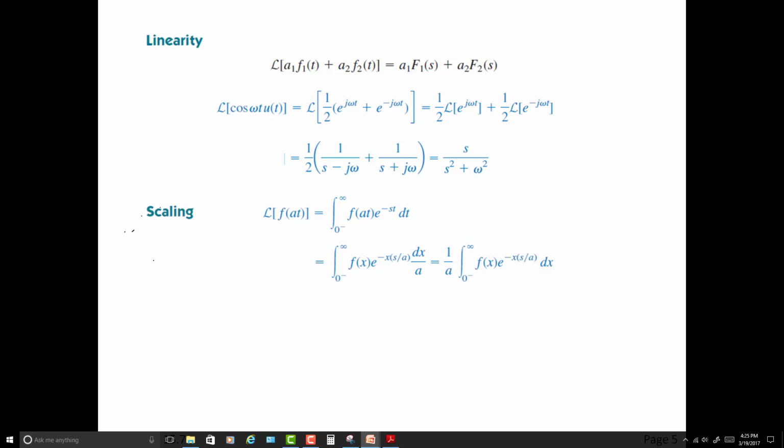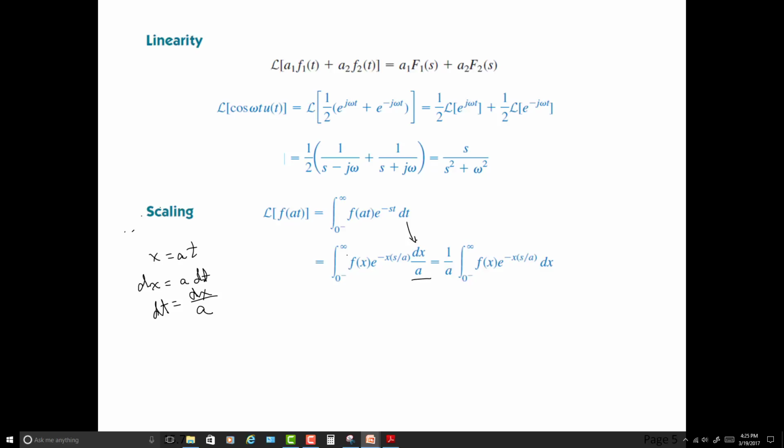So we make the substitution. This is important. X is equal to at, right? And we go on to say dx is equal to a dt. All right, so we're going to make those substitutions through here. This is like dt is equal to dx over a. Okay, so that's what's going on over here. That substitution gets made for dt.